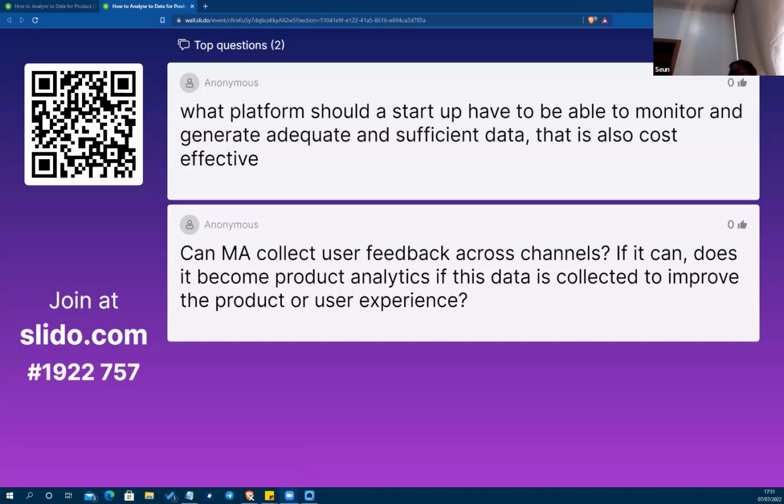Google Firebase is also a great platform, specifically designed for mobile applications and for tracking what users are doing, especially if you have Android apps or iOS apps. And it's great for websites as well.